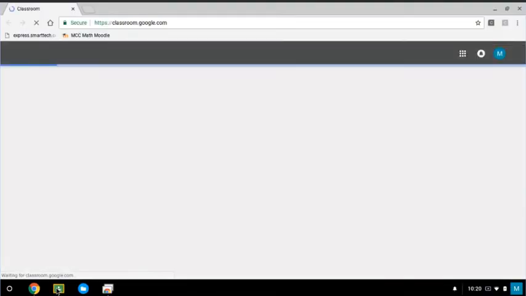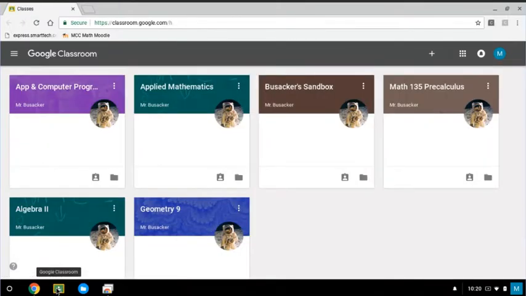All right, we're going to take a look at installing the graphing calculator onto our Chromebooks. So, first thing I need you to do is go out to Google Classroom and select the class that you are in. Now in this case I'm just going to be using Geometry 9. If you were in FST, College Algebra, or Pre-Calc, it would be the same thing. Just go out to that course.